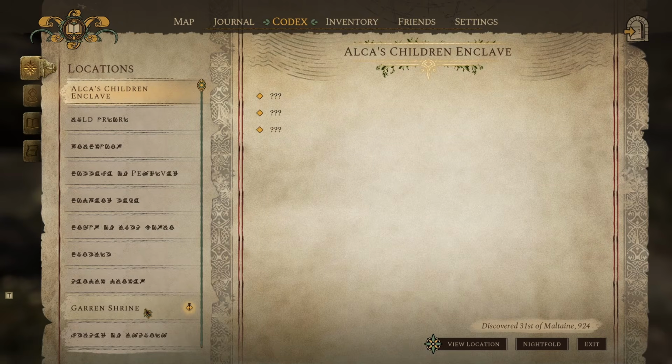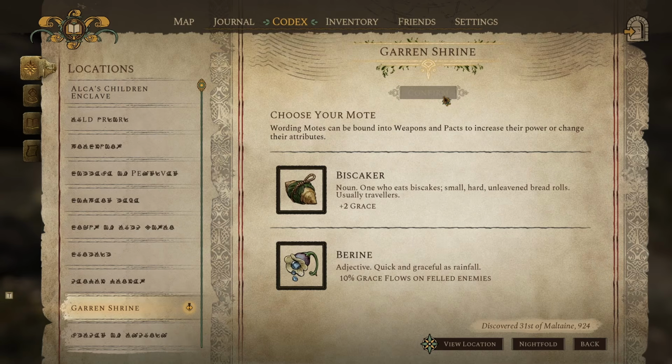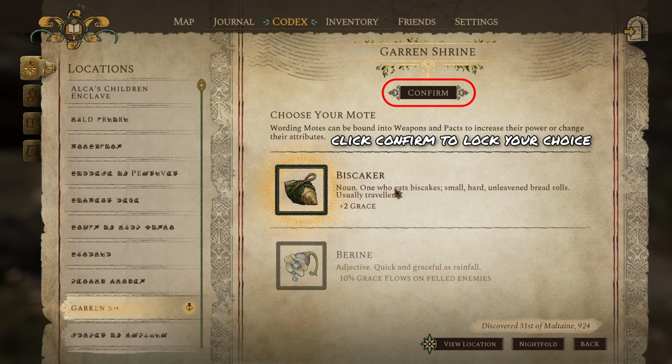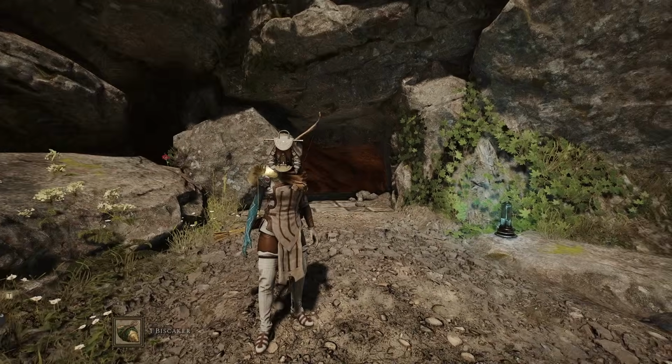To claim your mote, go to the location's entry in your codex and click Claim Mote. This will show you 2 motes to choose from, and your choice is permanent. Hopefully this changes in the future or we get some other way to access the motes we didn't choose, but for now it's not possible to have all the motes in the game.